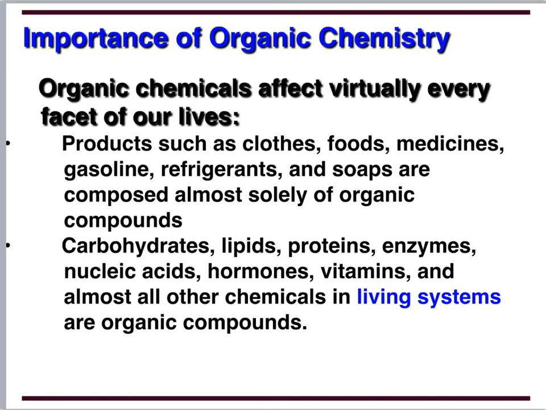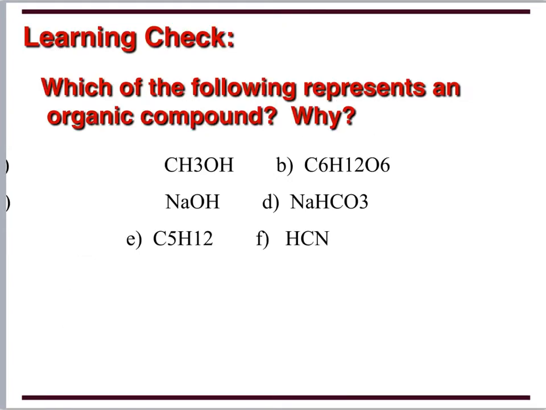Basically, why is it important? Organic molecules are around you every day. So we use organic molecules to make clothes, to eat, our medicines, what a lot of your body is made out of, lipids, proteins, enzymes, and so on. So to understand the chemistry of these things, we have to understand the chemistry of the molecule. So which of the following represents an organic compound, and why do you think so?